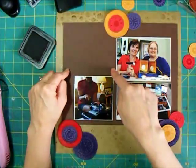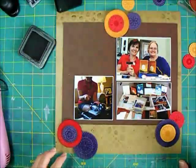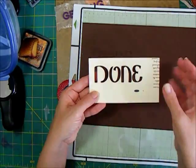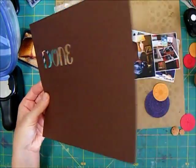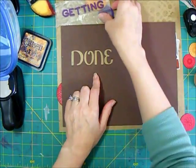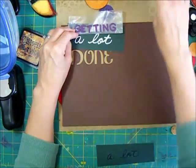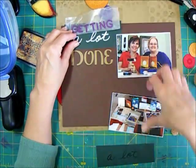Now I'm not ready to do my title. Part of my title is going to be cut out with the Cricut, and I want to cut it out and have the paper on the back show through — whether it's the background or one of the other papers. I'm using Ashlyn's Alphabet, and I like this cartridge because the middles of the D and the O are part of the background, so you don't have to paste those back in if you're doing an inverse kind of look. I did happen to have some purple thickers, which was really nice, and I want to add the word 'a lot' in there. I've decided to do it with the Versamarker.